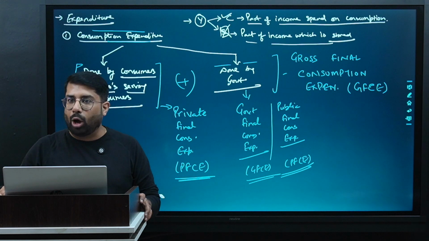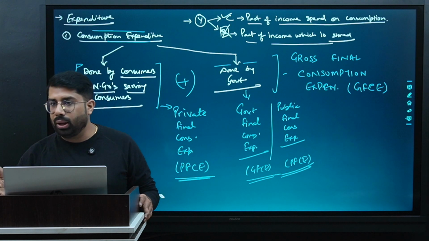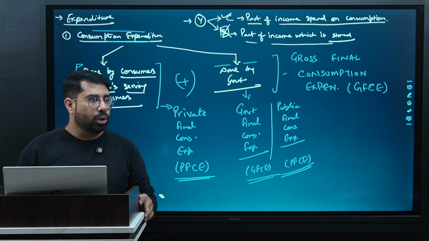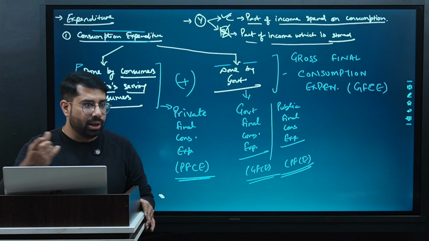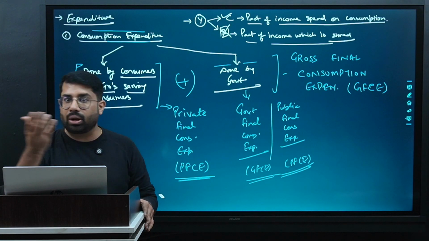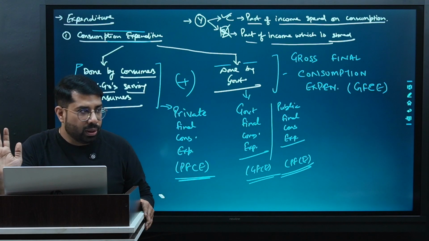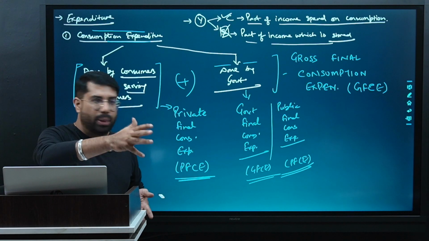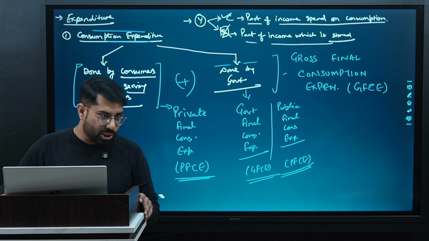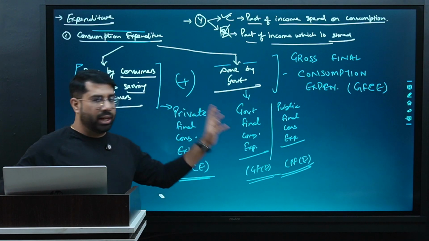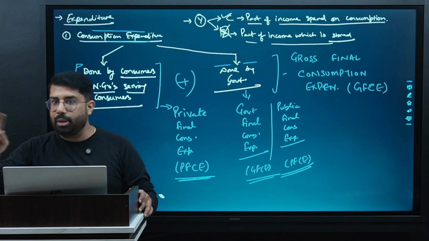We are saying, how much money are people spending in the economy? Whatever money people are spending in the economy, on what are they spending the money? To buy goods and services. That is what GDP is. If I take the total value of goods and services, that will be GDP at MP. When I get the GDP at MP, I will do 3 adjustments in that amount and I will get the national income. So whatever expenditures I tell you, we will add those expenditures and we will get which aggregate? GDP at MP.